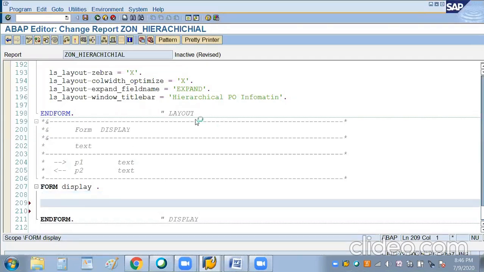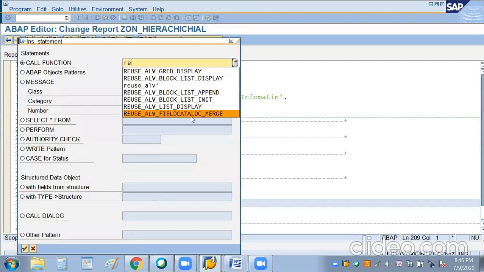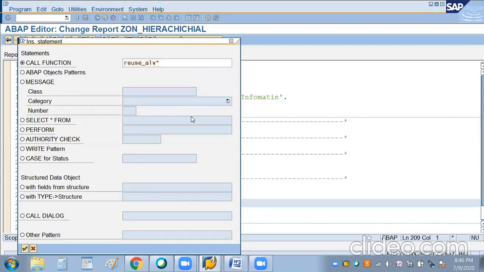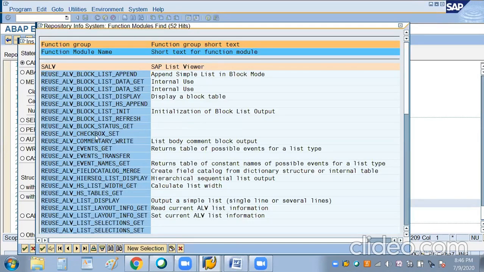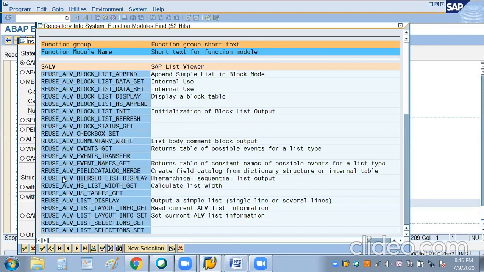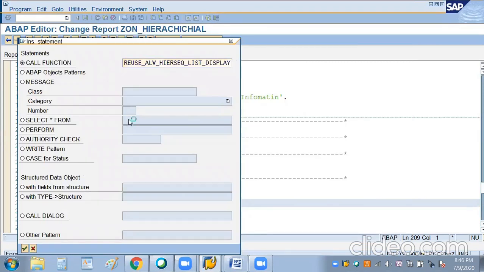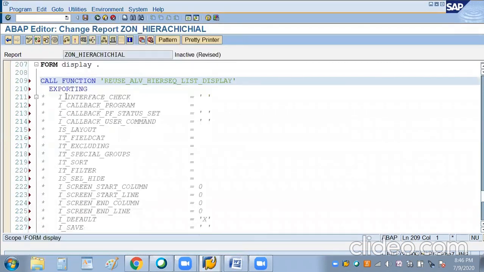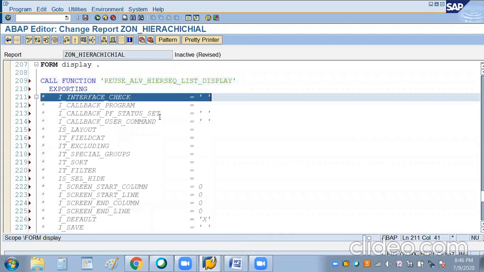Okay, so we can call the function module. So what function module do we have for hierarchy? Let's press F4. Then here we can see the hierarchy display function module. This is the hierarchy one. Okay, so I'm just choosing this function module. Enter. Okay, so these are not required.